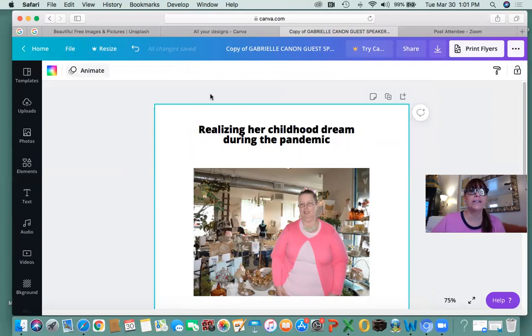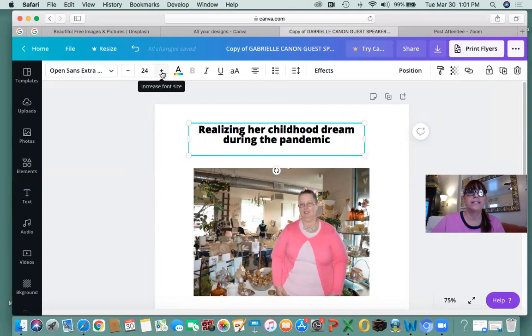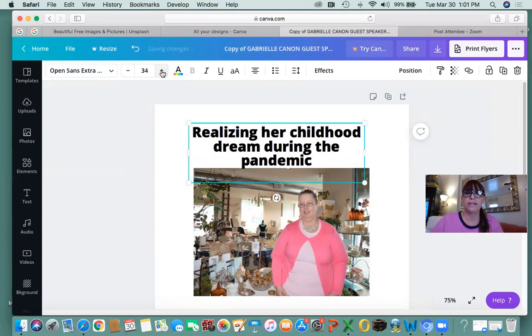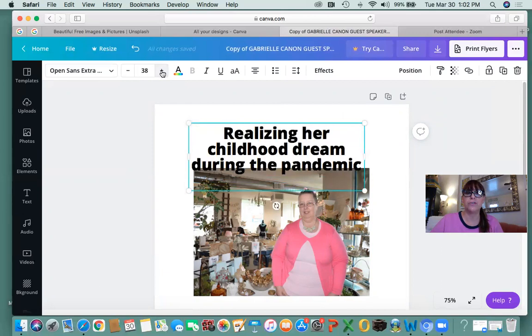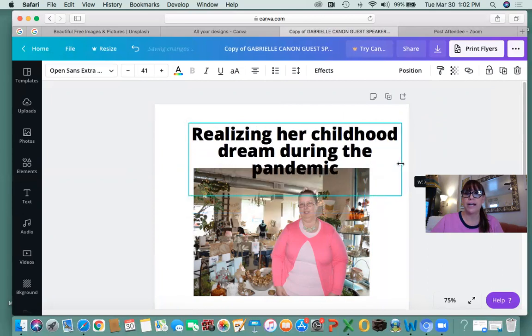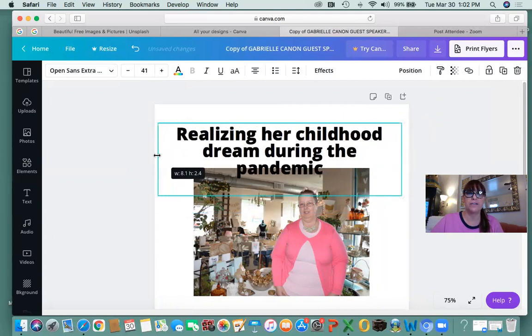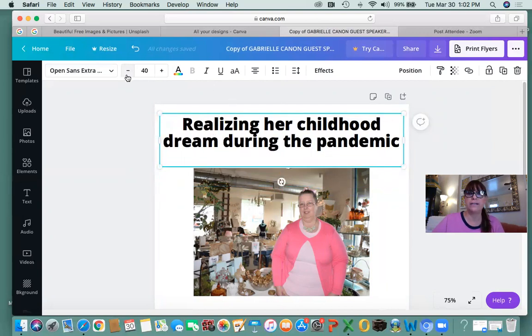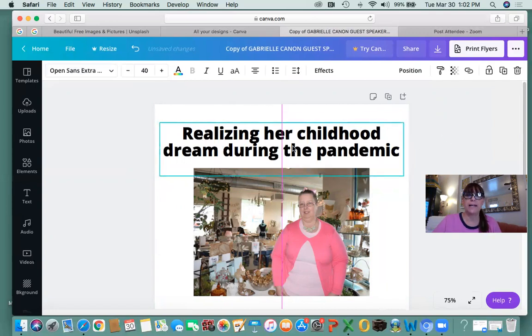But I also like large headlines. So let's see, I'm going to go up. I'm just going to keep doing the plus. I think I would like it a 2-line headline. So take the bars on the side here like we did the photo, and you can make it larger like that. How to get it to 2 lines, I think I need to bring it down a little bit. There we go. So there's my headline.